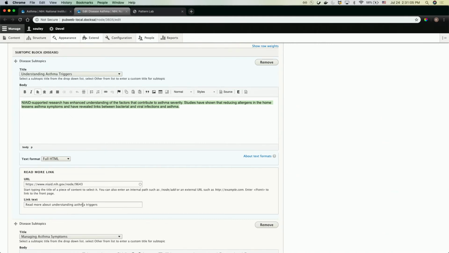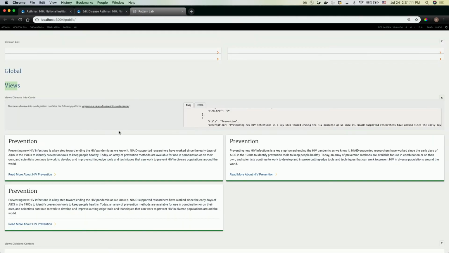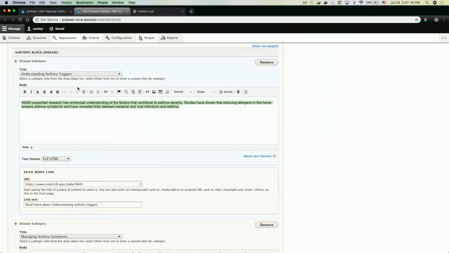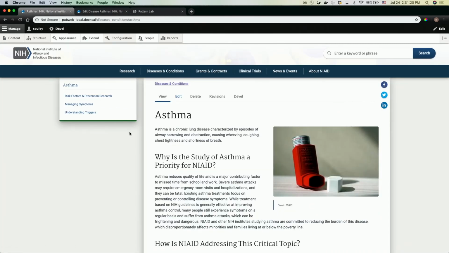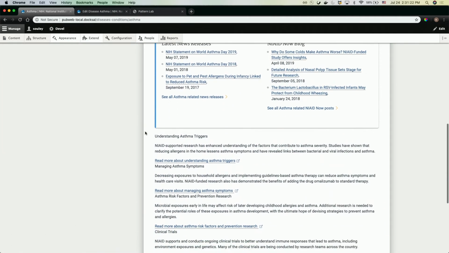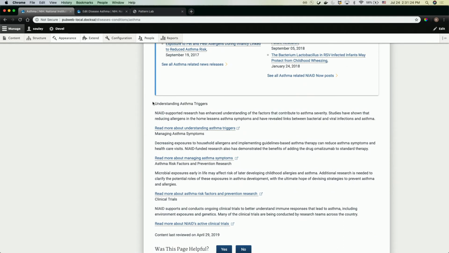So what we want to do is, for each of these, create its own individual pattern. Right now, if we look at the view page, here's what all four of those blocks look like. We have one here, keep going down. We obviously want to make this look a little bit prettier, and we want to utilize Pattern Lab.